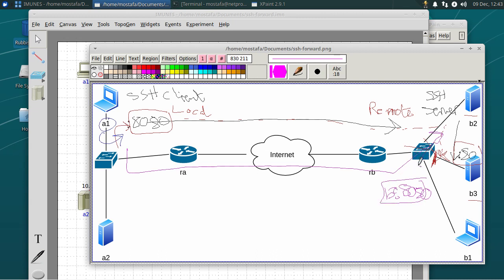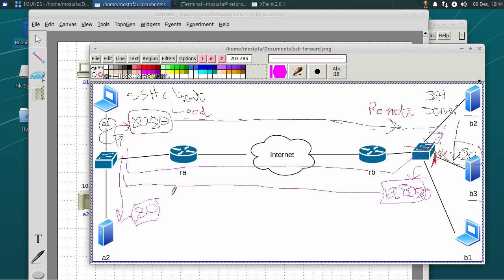So anything that comes to the remote port will be forwarded through this tunnel to port 80 on A2. So even though I start the connection from A1, I will actually be redirecting traffic going to port 8080 on the remote side to a host on my local network.